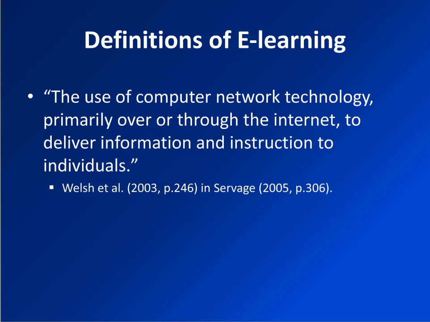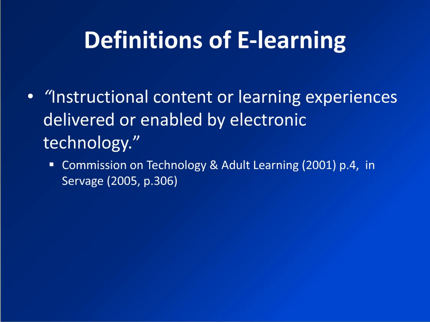Servage quotes a number of authors' definitions of e-learning. The first is Welsh's 2003 definition, which is the use of computer network technology, primarily over or through the internet, to deliver information and instruction to individuals. Next, the Commission of Technology and Adult Learning defines e-learning as the instructional content or learning experiences delivered or enabled by electronic technology.